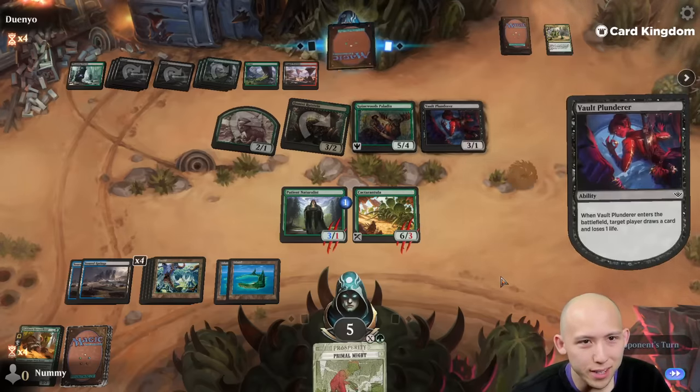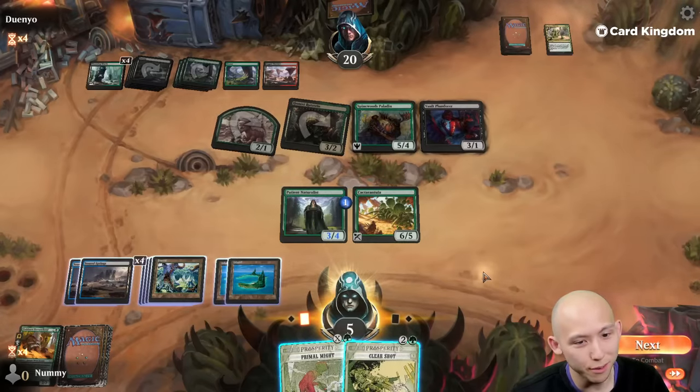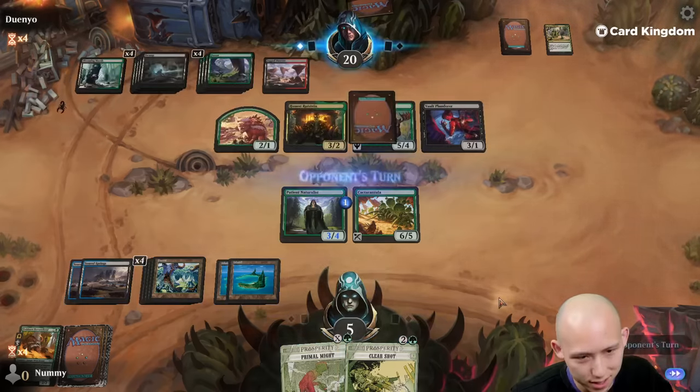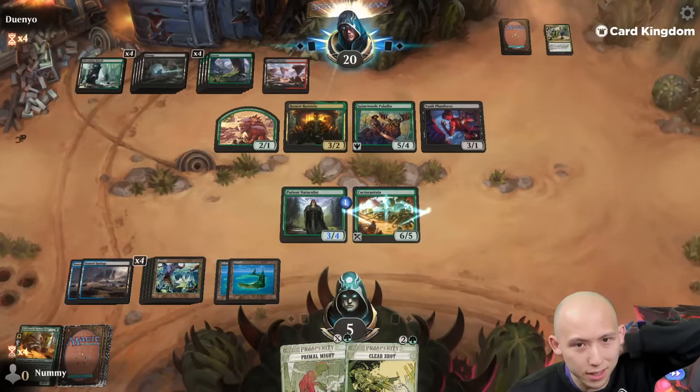Defensive Primal Might is not very good, sadly. That's pretty good. Wow, I'm very close to killing them here, aren't I? I'm gonna get greedy. I'm a pass. If they drew a removal, we were basically dead anyways.